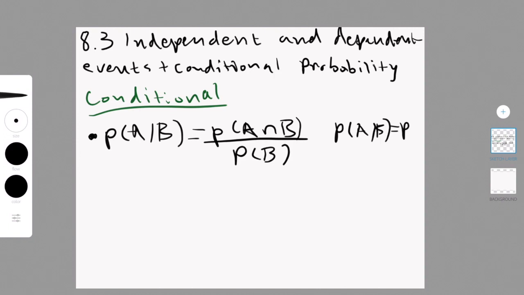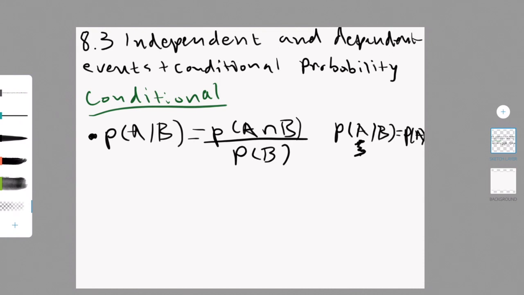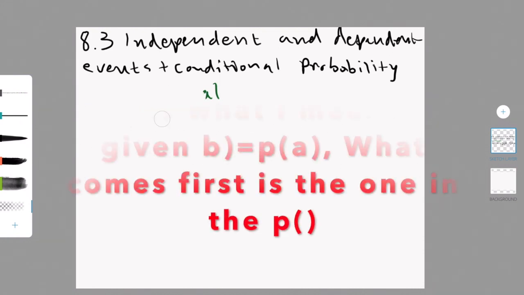So the A would be the before, and you're checking what is the probability that these things happen after each other. The formula for the probability of 2 events is the probability of A given B equals the probability of A and B, which is the intersection, divided by the probability of B. Now, for independent events, you use the probability of A given B is equal to the probability of A. So you would always use the first letter. I don't know if that helps you remember, but for me, I like to think, the first letter in the A given B, even if it's B given A, whatever is first is the one that is equal to the probability of B or A, whichever letter is first.